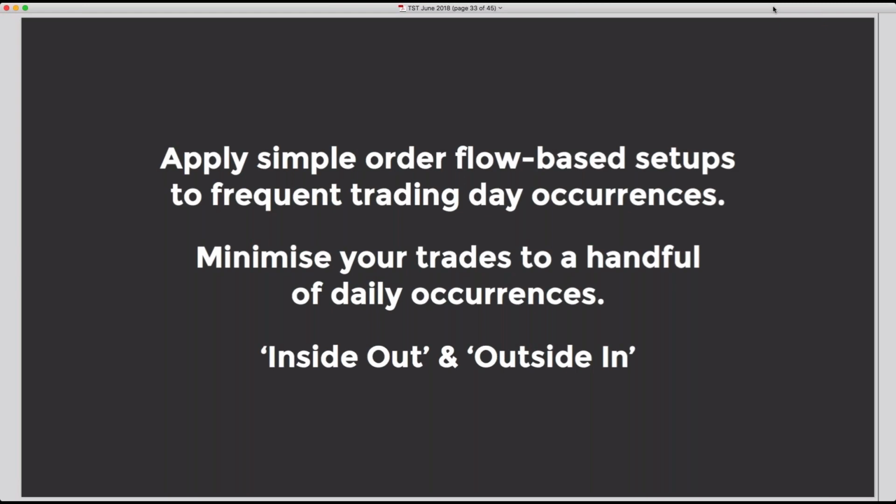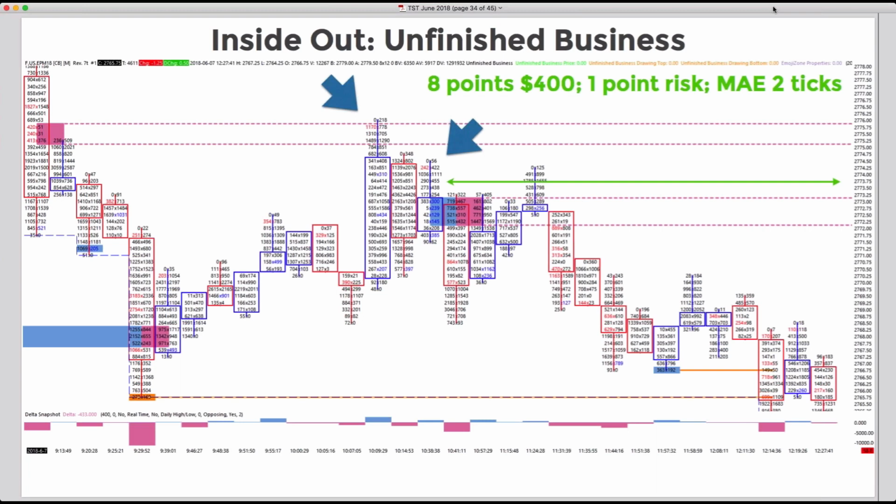And you know what? It's always easy in hindsight to do this. But I want to make the point that if you are slow, if you are patient, if you are very pure on applying principles of order flow, you have a good chance of being able to spot some high probability, low risk setups and have a chance of some nice, clean, low stress trading. So here's an example of an inside out trade.